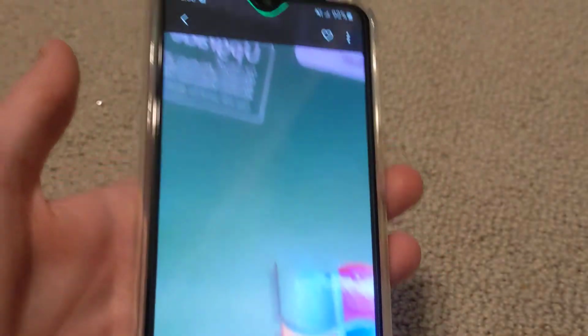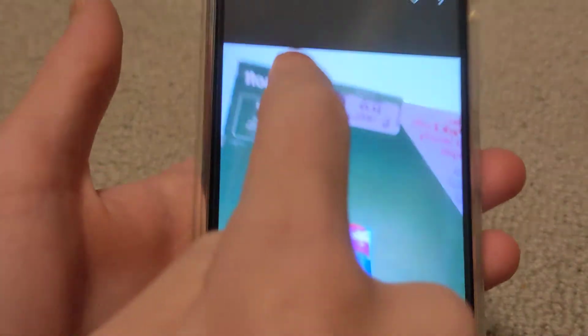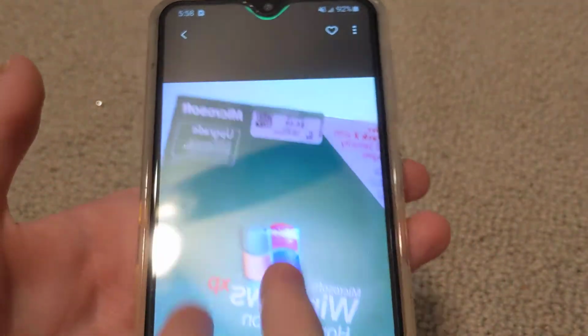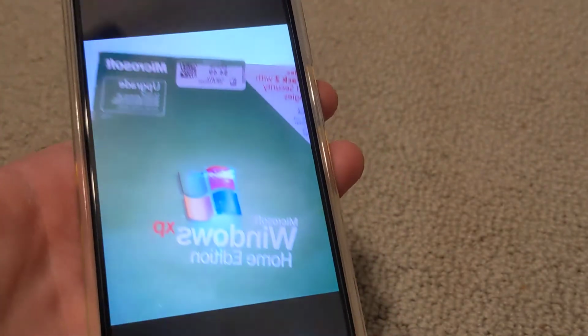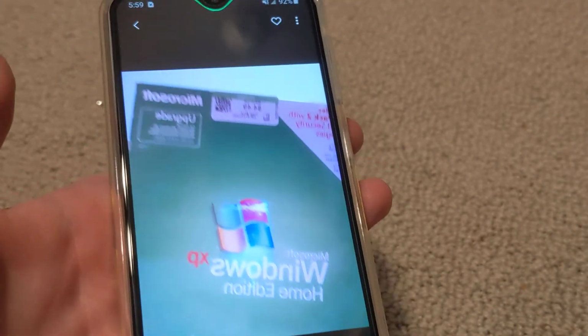This is just a basic picture, which I took using the front-facing camera. You can see it's blurry, and that's not just because of motion. Yes, there was a bit of motion, but any other phone camera could handle this way better. It looks like an old 2009 webcam, honestly. It looks terrible. Also, there's my Discord going off.